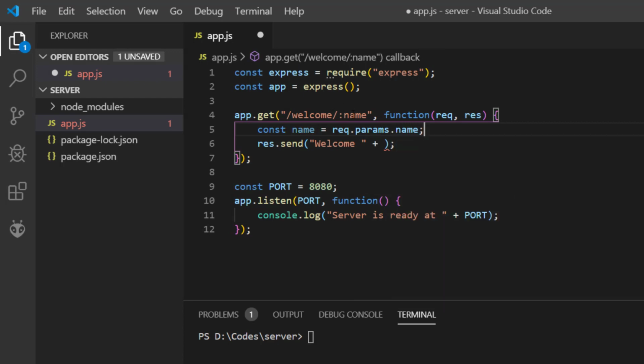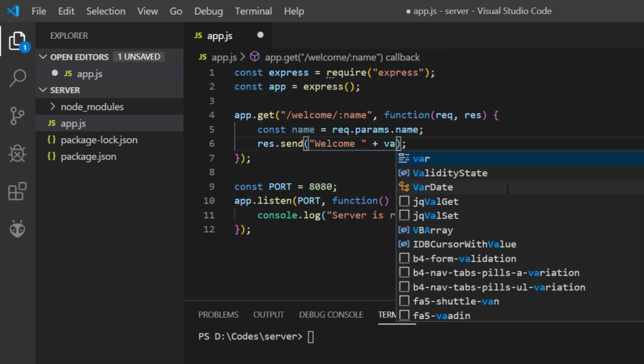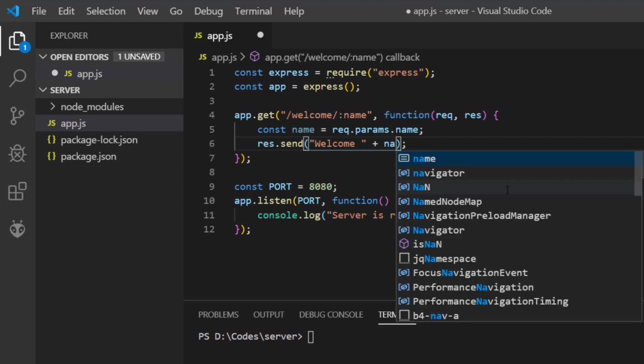So this name and this one must match. Once we get this variable, now we can use it to add on this message.